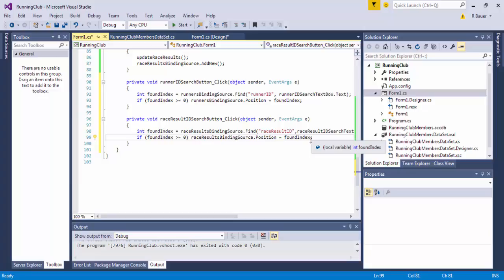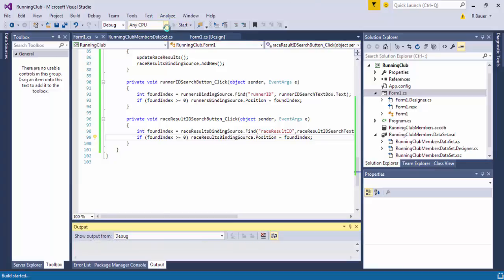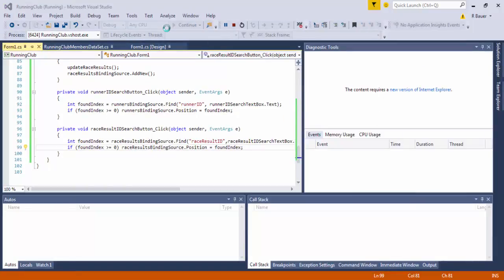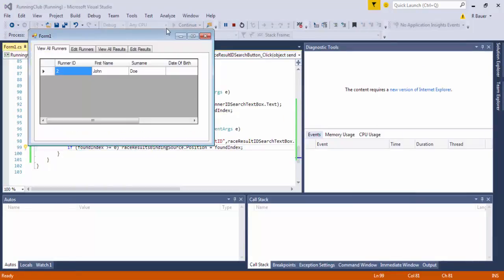Okay, so we've completed our project. Let's just build and run and see if it all works. And then we are going to run over a bit of time. I hope you don't mind, but I'd like to just very briefly show you how to do the documentation and then we'll be done. Okay.